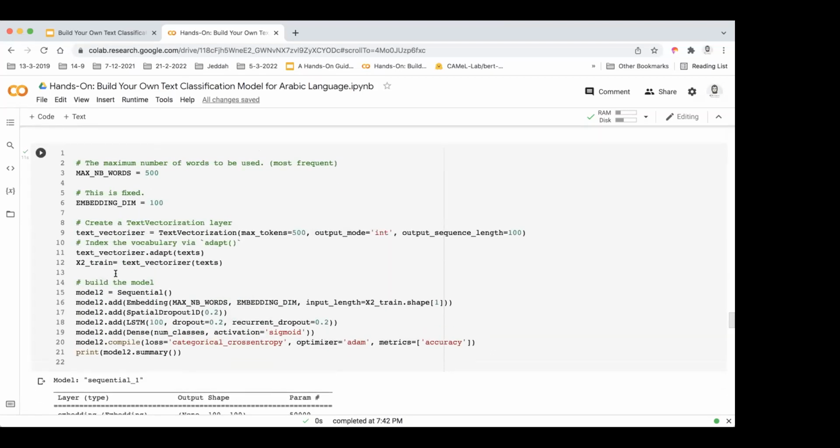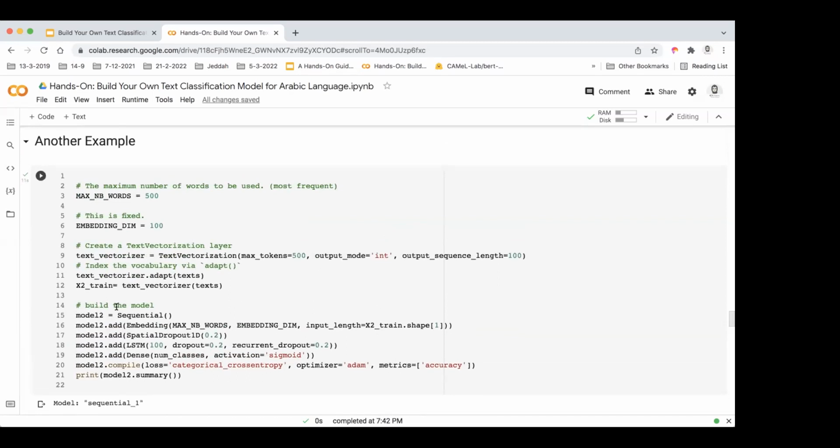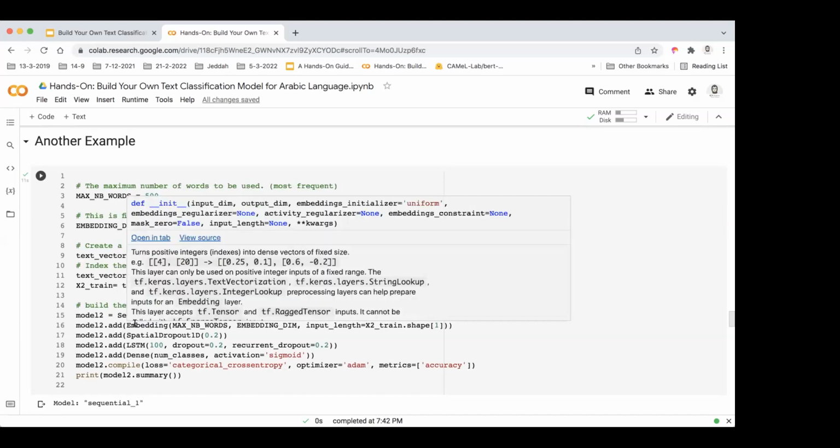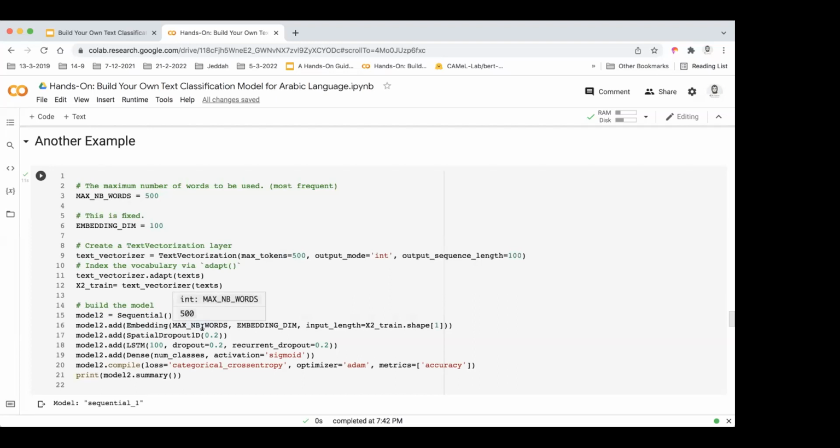Now build the architecture of the model, which is different from the previous example. We also choose Sequential, but now we add an Embedding layer, which helps recognize the relations between words. Pass the arguments: number of words, which will be 500, and dimension 100.